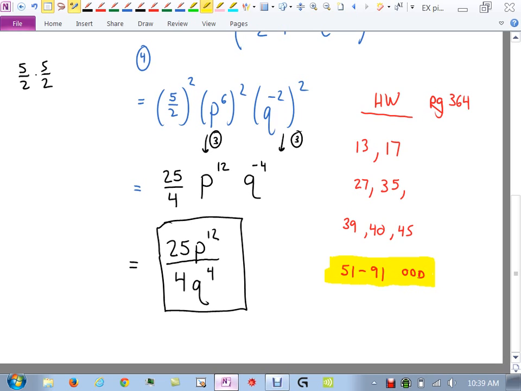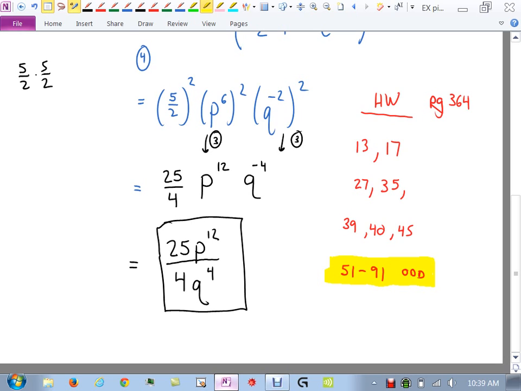So here's really the main part of this assignment, all right? If you feel pretty good about yourself right now, what we did today is kind of making sense, then just start at 51, do 51 through 91. If you feel like you're really going to need to kind of take it step by step here, do these problems first. That'll kind of build you up to those. Numbers 51 through 91, they get progressively harder and harder and harder.